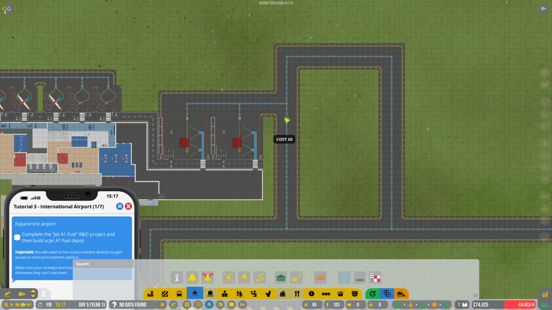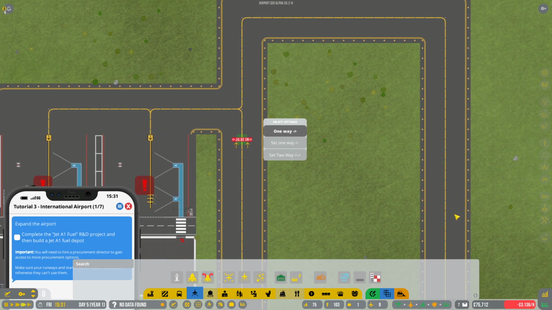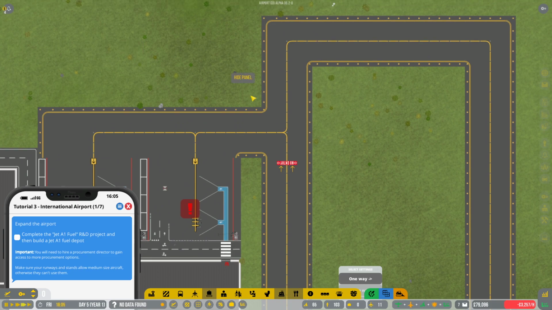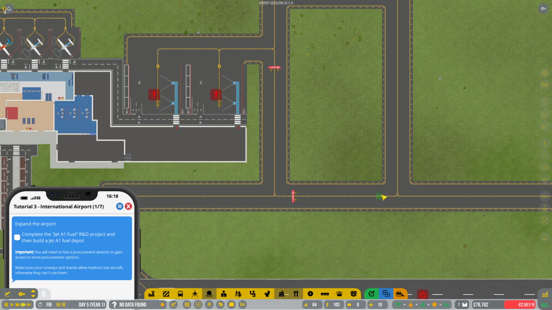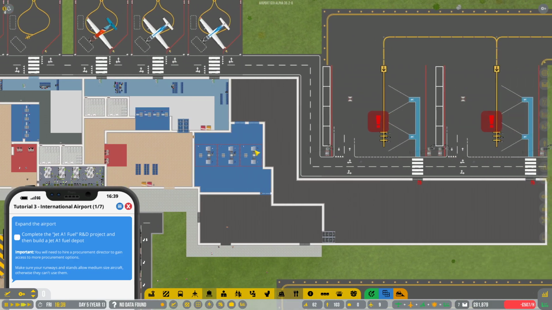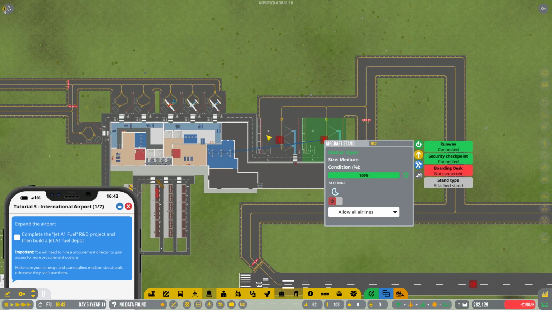And then what we want to do is right-click this and set that to no entry. So they have to go that way around. And then what we also want to do is set that as no entry that way. So they have to go in that way to get back to where they need to go, effectively. That's the plan. And I think that works. I think that's all I need to put in there, actually. So brilliant. We now have our medium stand set up, ready to accept flights.